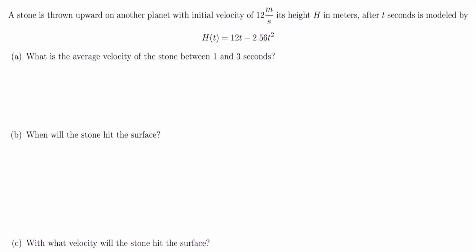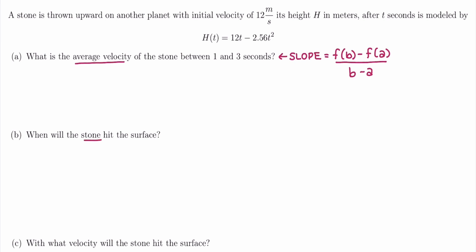So I started with average velocity on purpose because average velocity is something that should be familiar to all of us from algebra. Average velocity between 1 and 3 seconds is just asking slope. So average velocity is the slope. We're going to analyze that by doing our slope formula, normally y2 minus y1. I'm going to at least write it in function notation since we have a function here. f of b minus f of a over b minus a. We're going to do difference in y's over difference in x's, or in this case t's.